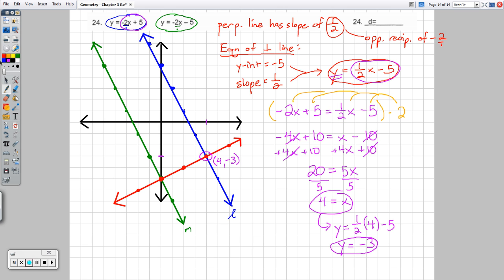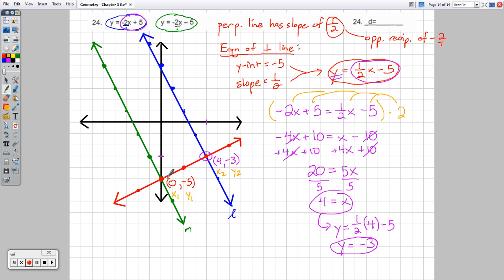I knew that the point I had to start here, I purposely picked that as the y-intercept of line M as one of the lines here. So this was 0, -5. So now I have these 2 points, this point here and this point here. I can call that x1, y1, x2, y2, and use the distance formula to solve for the length of that segment. I could use the Pythagorean theorem as well. I could do, looks like 2 squared plus 4 squared equals this length squared.